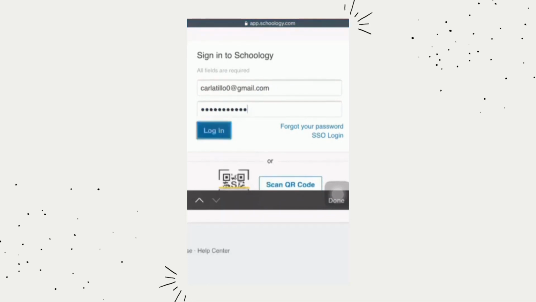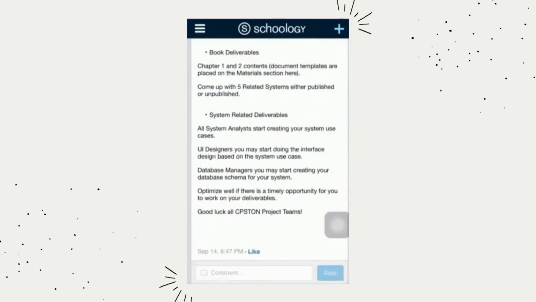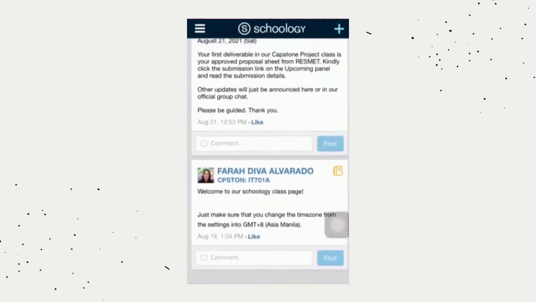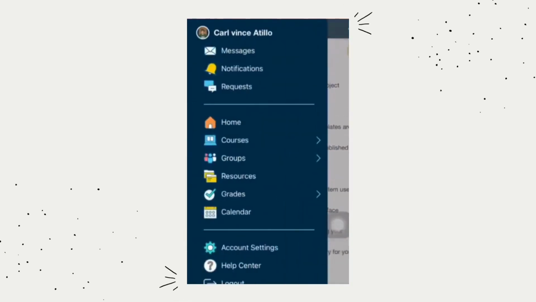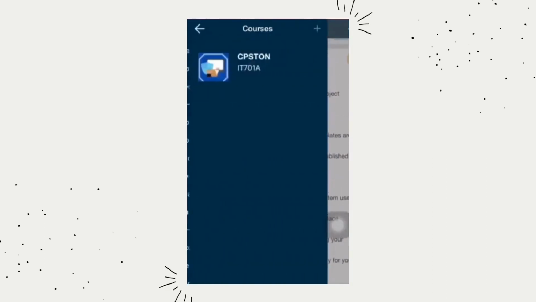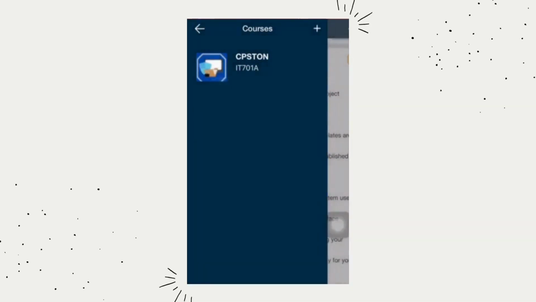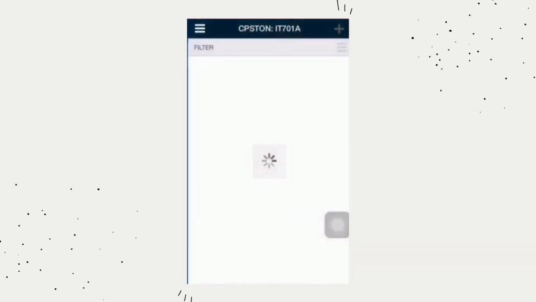And then click the login. As you can see, this is the home. And after that, you need to click the courses. And then click the plus icon. And you need to enter a code given by your teacher for you to join the course.